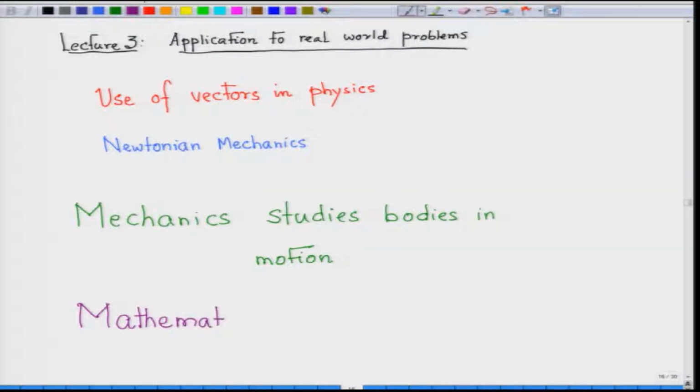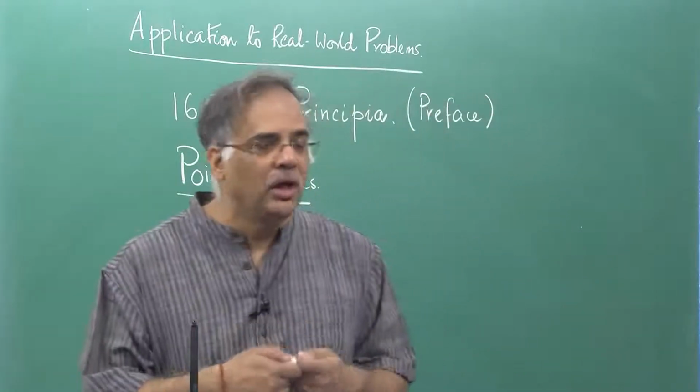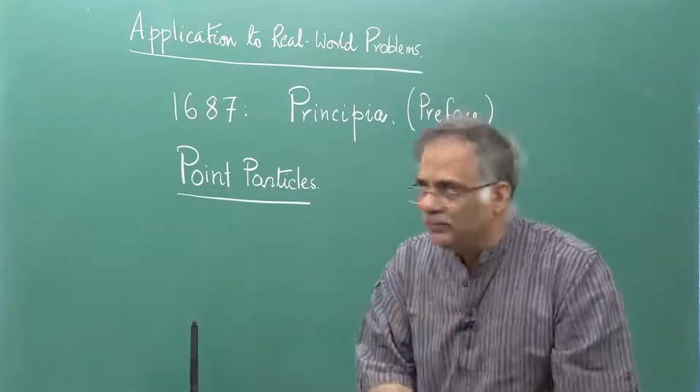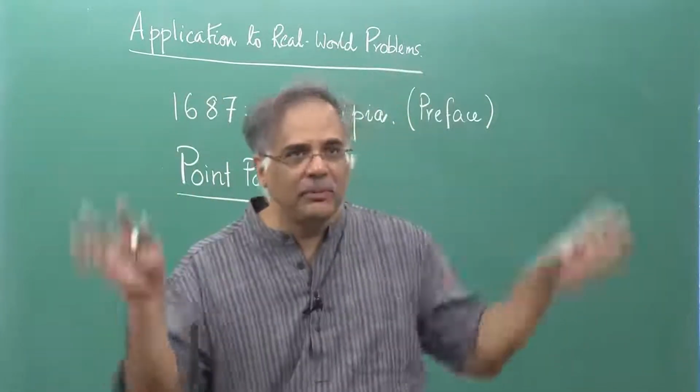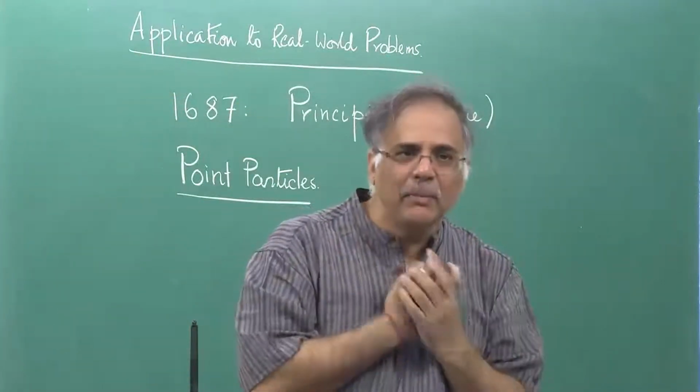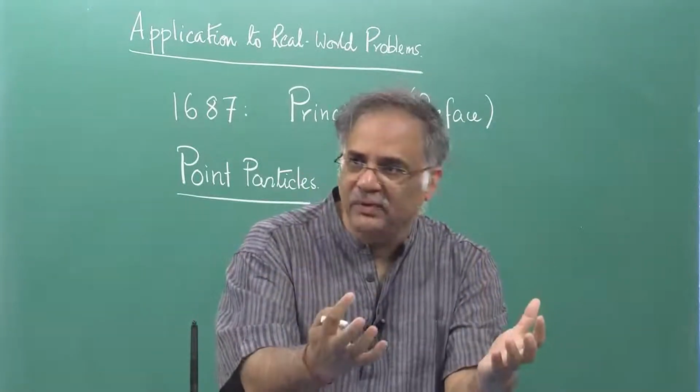Mathematical modeling of nature. Those who would be physicists, those who would be applied mathematicians, those who would be engineers, they should get habituated with this term called mathematical modeling of nature. Mathematical modeling, that is modeling real world problems in a mathematical format, is not an exact description of what is happening in nature, because exact description is very complex. Too many complex things happen for our brains to really fathom.